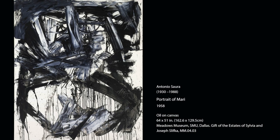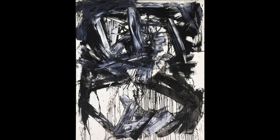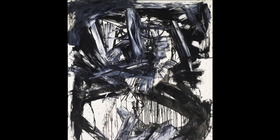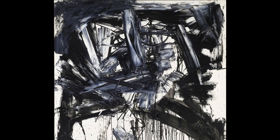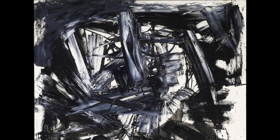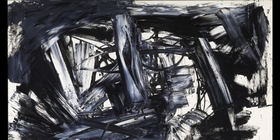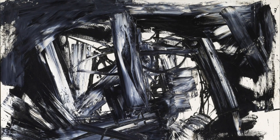Today, we will take a look at Portrait of Mari by Antonio Saura. Saura was one of the major post-war artists to emerge in Spain in the 1950s. He is best known for his abstract gestural paintings that pay homage to Spain's cultural heritage. The painting you are looking at is from the Meadows Permanent Collection. It is oil on canvas, measures 64 by 51 inches, and was painted in 1958.